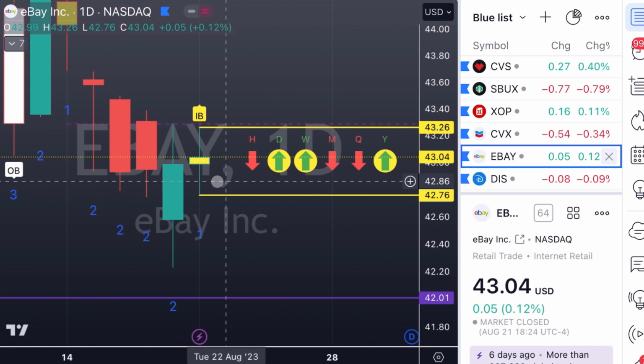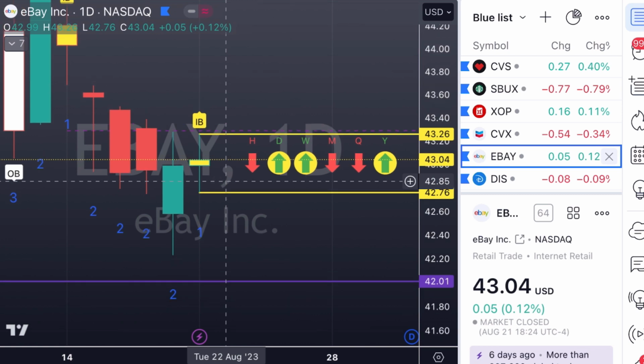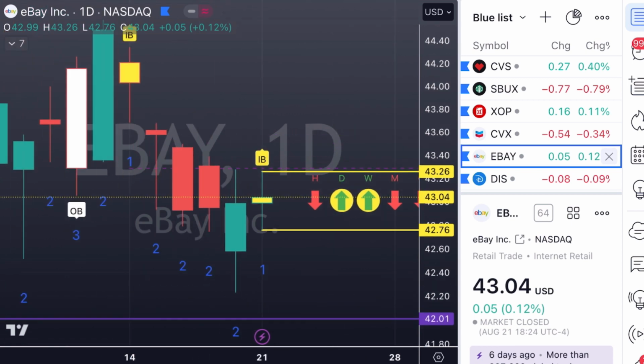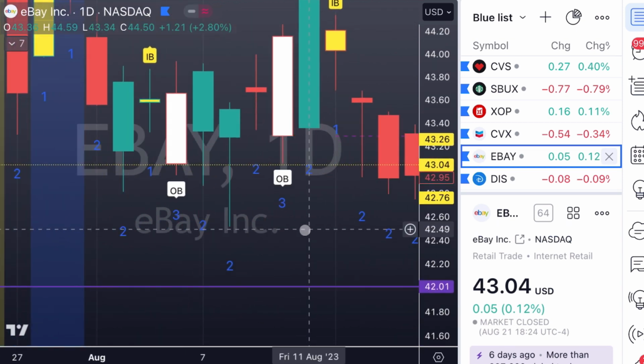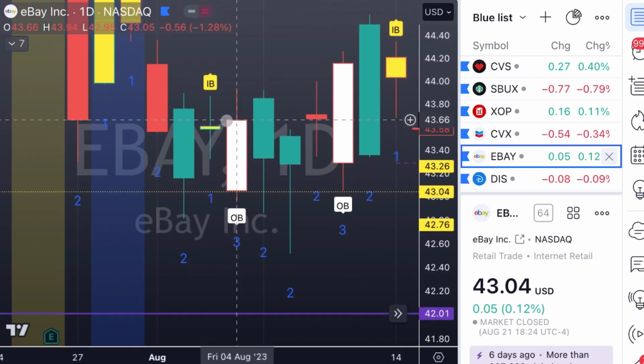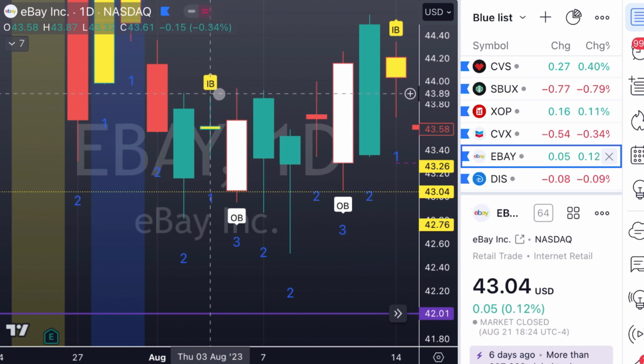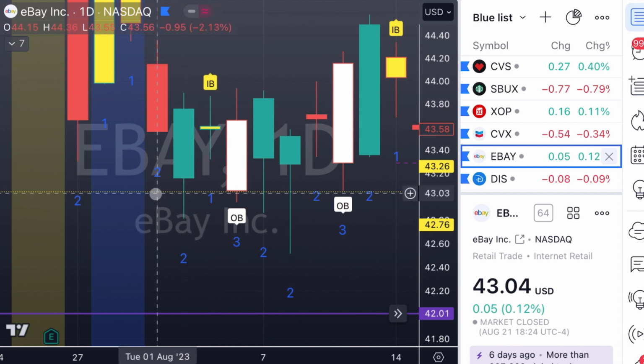And when we run into these, once you let the pressure off of that spring, you expect an explosion. So off of this inside bar, we had this big run down right here. Okay, that's what we're looking for. Does it always happen? No. Sometimes we get these little tick ups, but it did hit targets. We get these little tick ups and then it'll reverse on us.